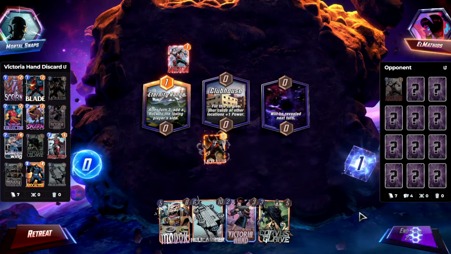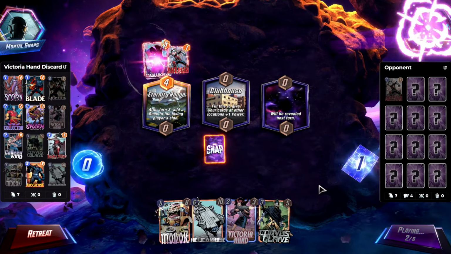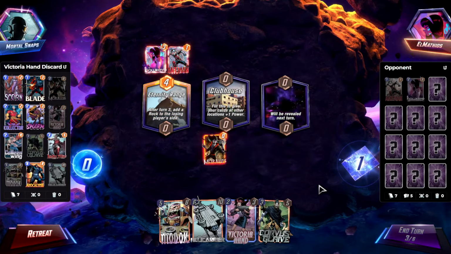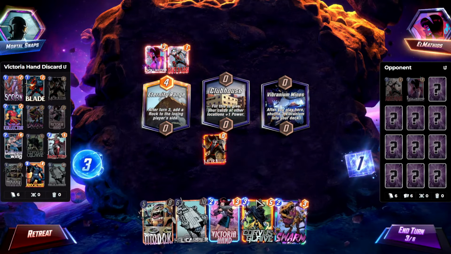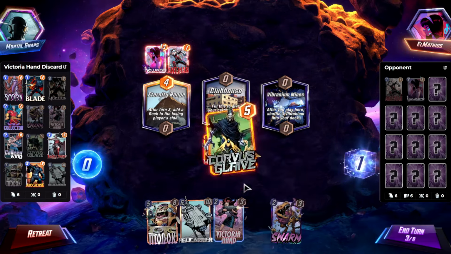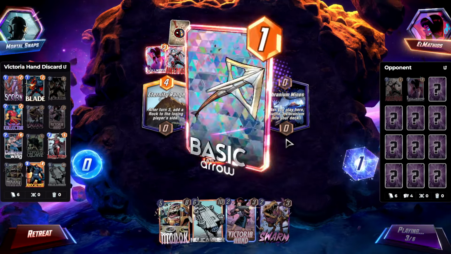Let's just play a Morbius. I think that's fine. They go ahead and play a Kate Bishop. We play a Morbius. Now, theoretically, we could play a Corvus Glaive. I don't think I really want to. Granted, the possibility of hitting Swarm is there. Yeah, okay. I don't really love it, but we'll see.